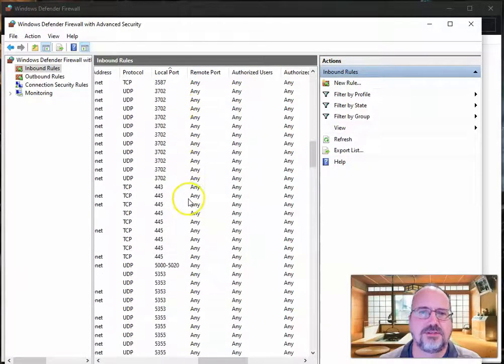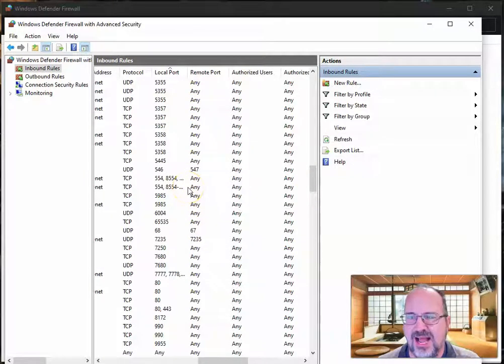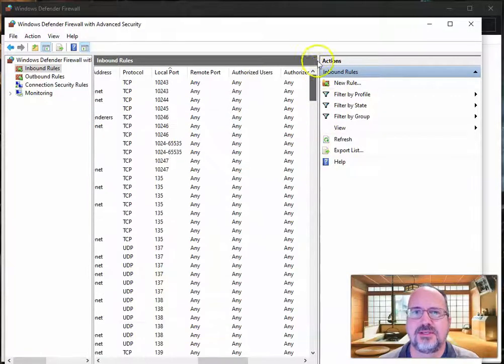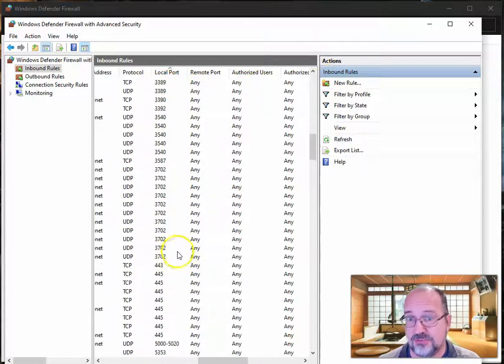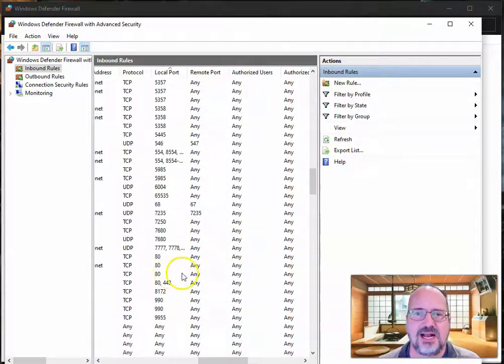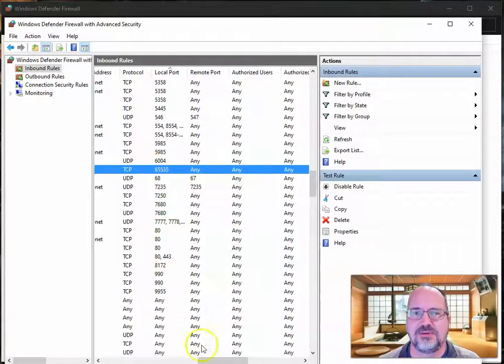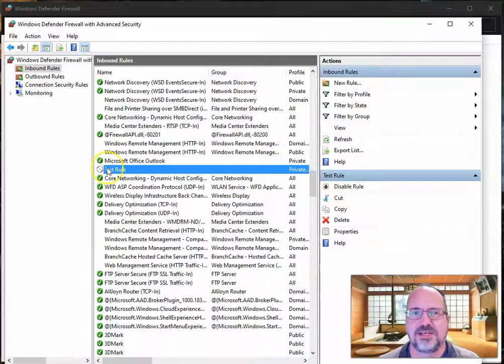And look for the 6s. Notice it's sorted alphabetically, not numerically. So my 1s come first. Anything with a 1 in front of it comes first, followed by anything with a 2, followed by anything with a 3. It's not sorted numerically. It's sorted alphabetically. And there's my huge port. What do I call it? Test rule. There's my test rule. It's blocked. So I've just created a rule that works only on private and public networks and blocks 65,535. Simple as that.